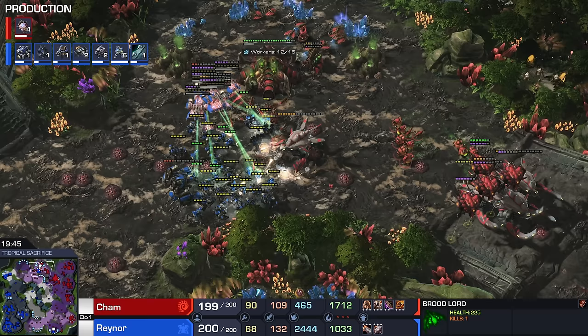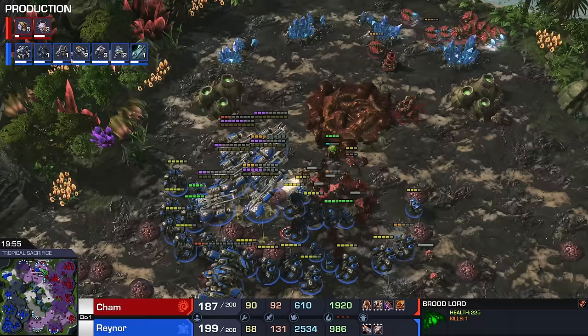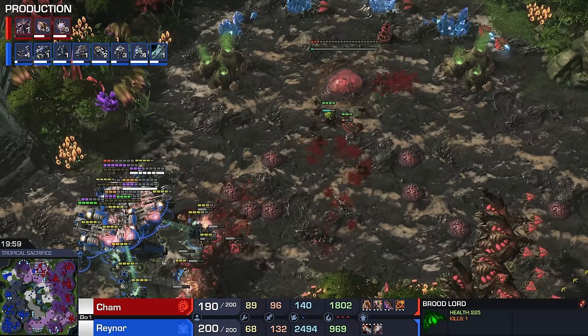Broodlords are very strong, but of course they're also very immobile. So even though he's going to win a straight-up battle just fighting with the Broodlords, there's a very good chance that Reynor doesn't want to take a straight-up battle. Once again, a drop heading down south. Now the Broodlords are going to be able to push back this army, but the hatchery, of course, was already destroyed.